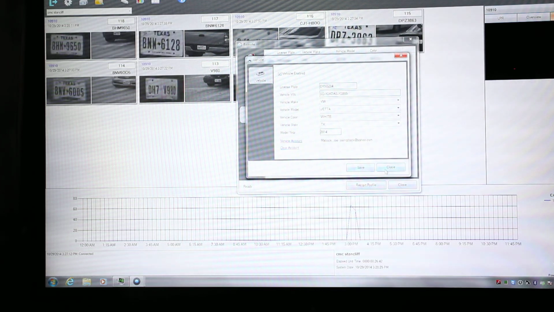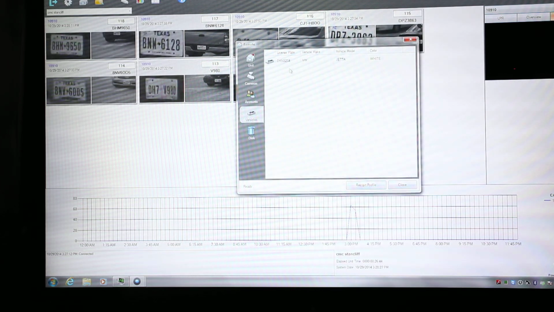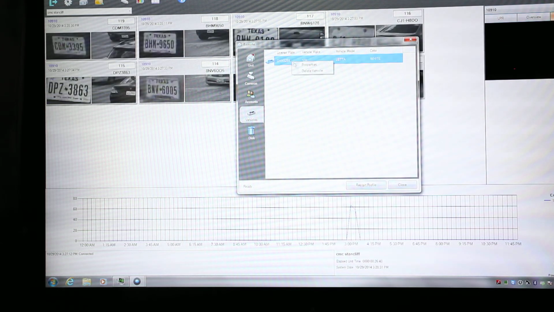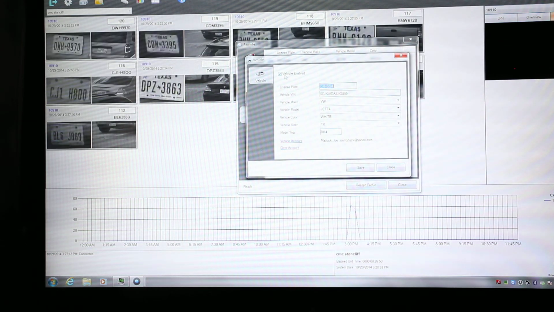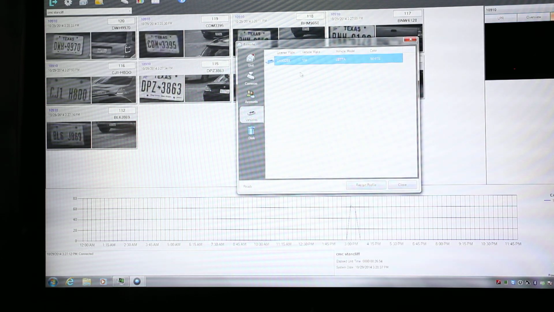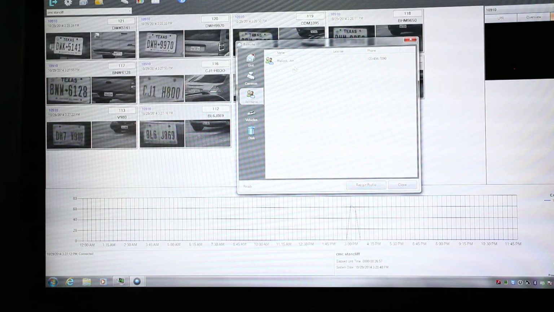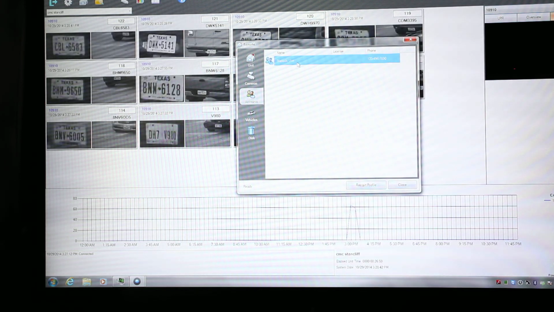You can add the vehicle, and when the camera sees this plate, it will trigger a GPIO and open the gate. And you can also add an account, say this guy called Joe Maglock.